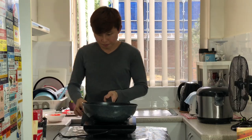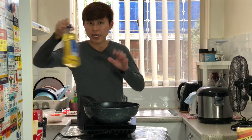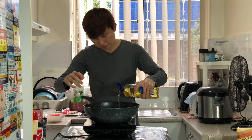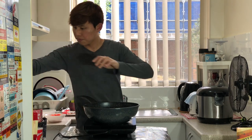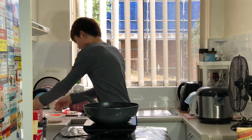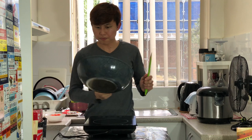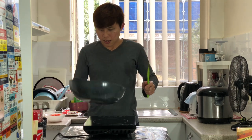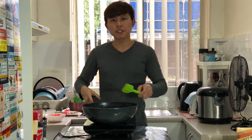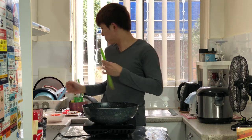Take a clean pan, warm it up. Alright, add in some oil. So for the egg, I'll be cooking it first and then adding in the tomato after that when the tomato is half cooked.